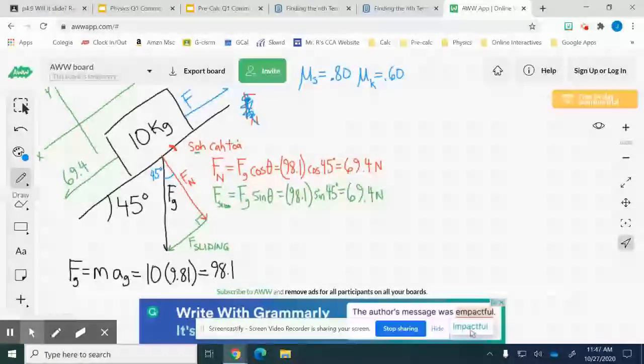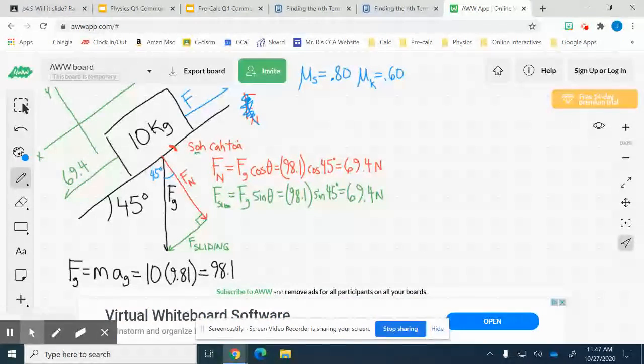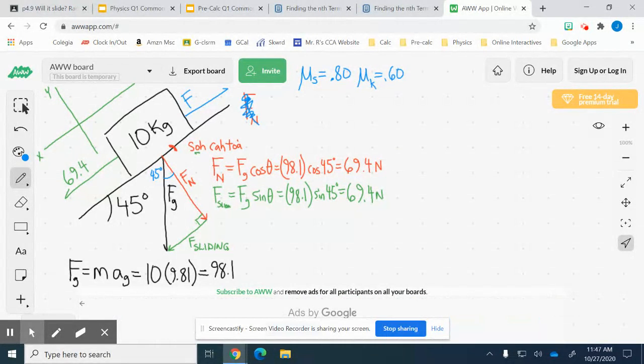So we know the force trying to push it down. Now we need the force of static friction trying to keep it in place. If the maximum static friction is greater than the force trying to pull it down, it'll stay in place. If the force trying to pull it down is greater than the force of static friction, it'll start to move, and then we'll have to use the force of kinetic friction to figure that out. So we have to figure out the force of static friction. All right? So do I have my blue color?